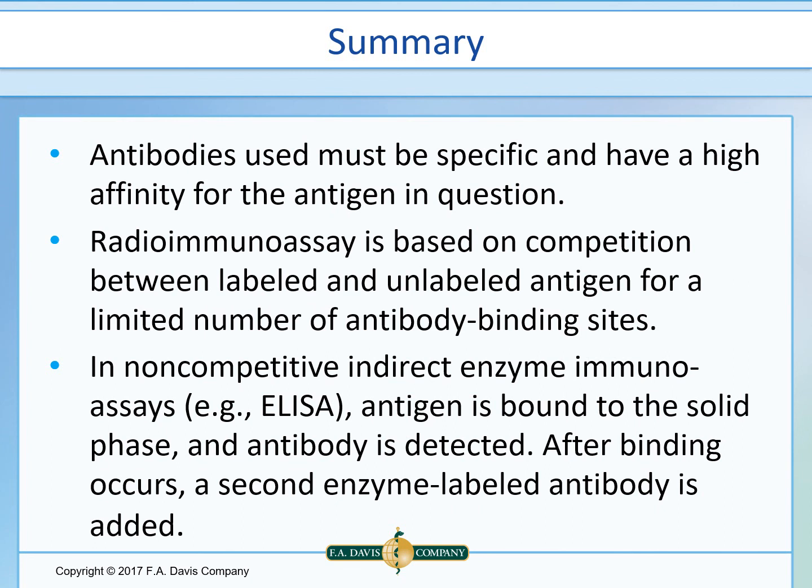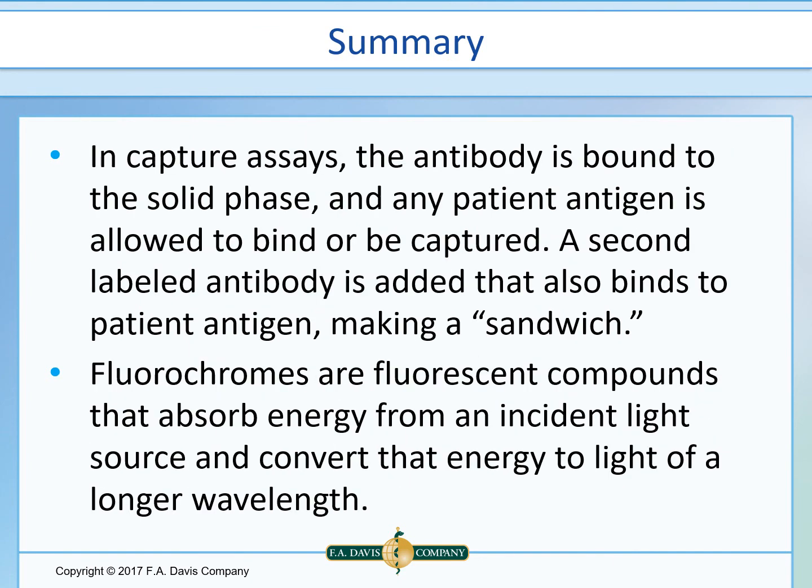As mentioned before, in the non-competitive immunoassays, such as the indirect enzyme immunoassay ELISA, antigen is bound to a solid phase, an antibody is detected, and after binding occurs, a second enzyme-labeled antibody is added. In capture assays, the antibody is bound to the solid phase, and any patient antigen is allowed to bind or be captured, and a second labeled antibody is added that also binds to the patient antigen, making that sandwich.